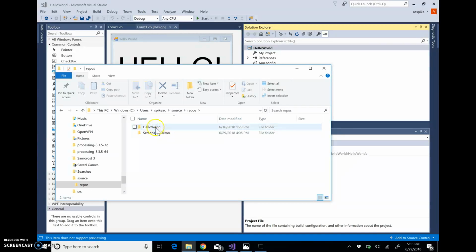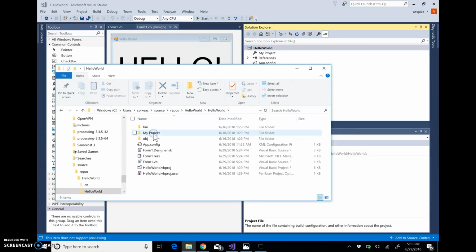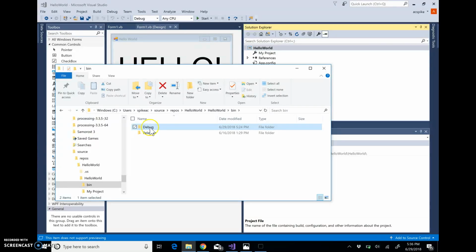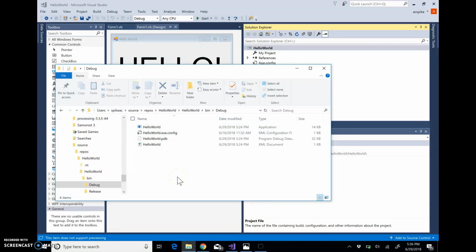I'm going in here. All right, Hello World's the one we're looking for. And we want to go into the second Hello World directory and then into the bin directory for binaries. And you're going to find your file, the file to upload, in the debug directory. Oh boy, here we go. We've got two files named Hello World. Which one do I want? I've got another one that says exe. How am I going to tell them apart?